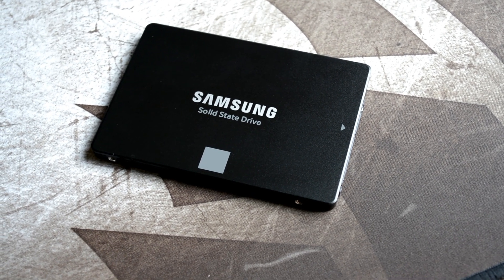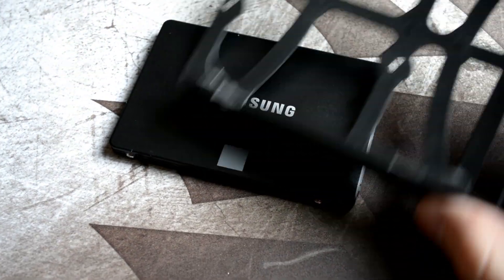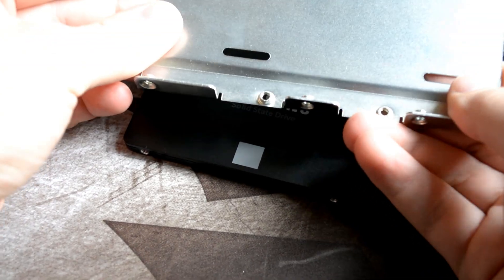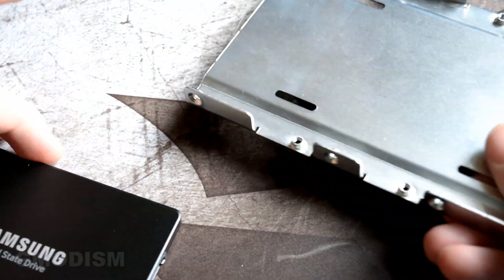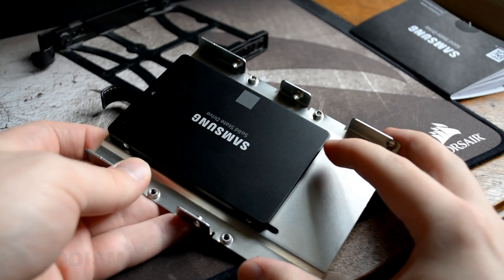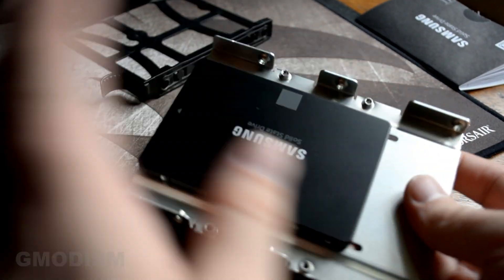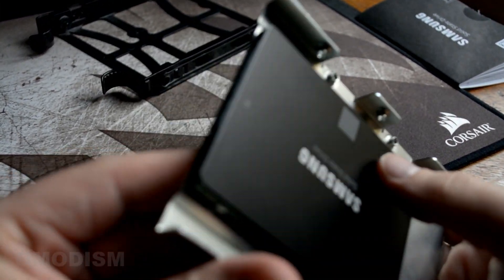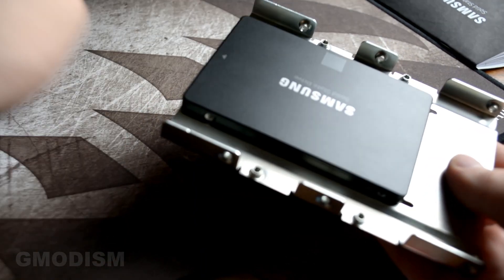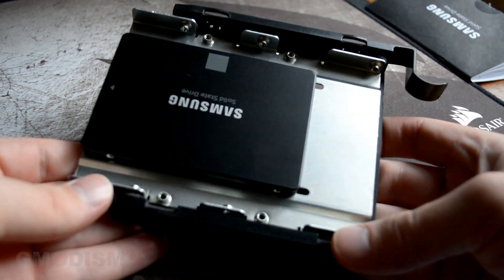The first step is to install it in the computer in a nice safe place. We have a rack from the computer that's a little big, but fortunately we have this small metal adapter to put inside the bigger rack. It's now fastened with two screws — it won't spin around, but you don't want it bashing around. So now it's fastened in the tray and we're ready to insert it.